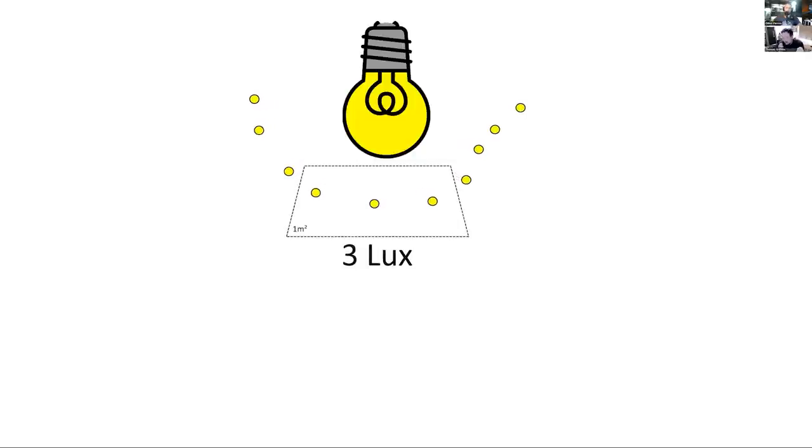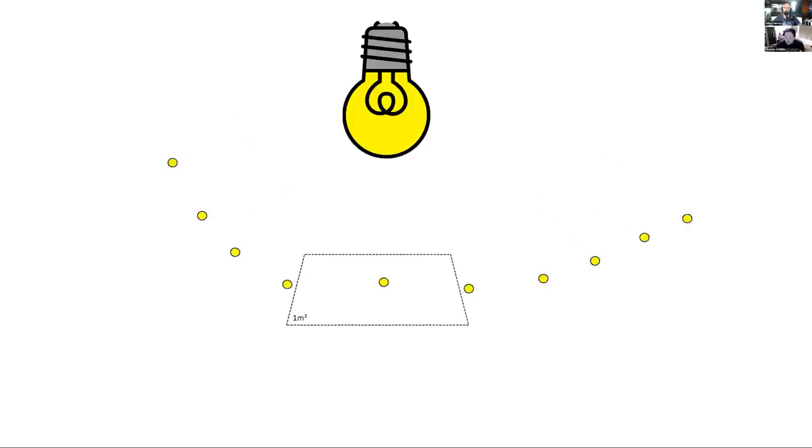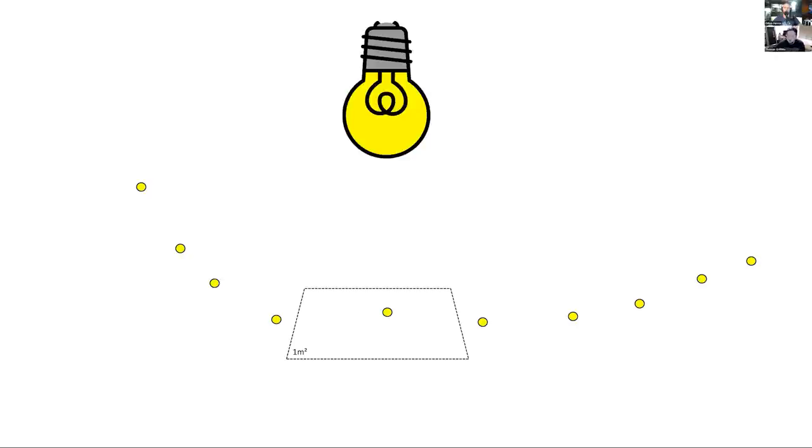If we measure lux at, say, 10 centimeters away, we get three of those lumens in 1 meter squared. We can measure three lumens worth of energy in 1 meter squared. Thus, we have three lux. If we move further away, we're only measuring one lumen per meter squared, and thus we've only got one lux. So as you move further away from a lamp, the lux value goes down. The lumens are always the same. It's always emitting eight lumens, but the lux value goes down as you get further away. So lumens is what's coming off the bulb, the amount of photons, for example. Lux is the brightness of the surface where the light is hitting. Correct, exactly that.